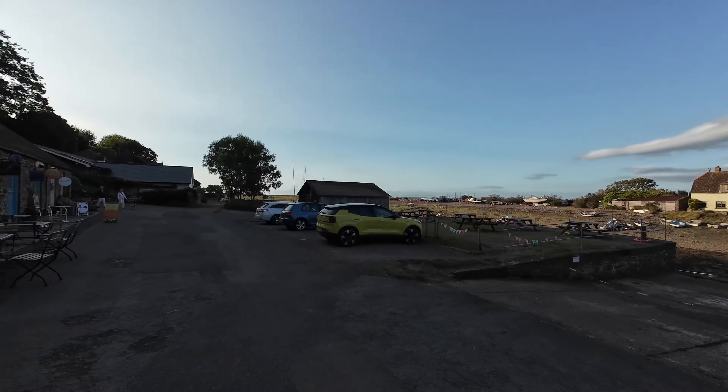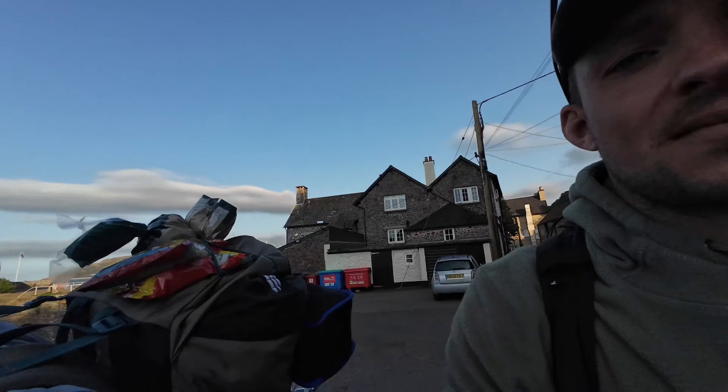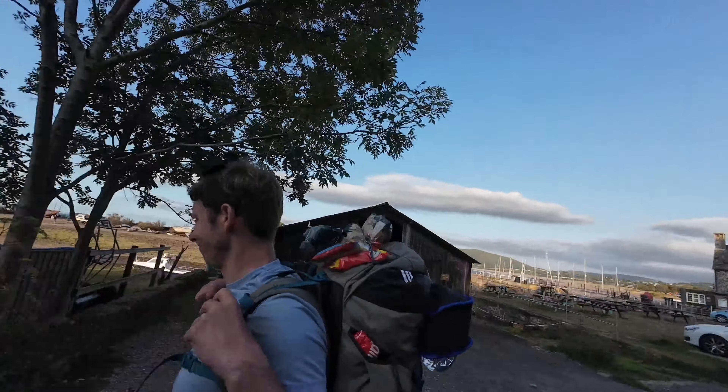So we're off again, outward towards the unknown. Try and make it to camp before it gets dark. The sun's meant to set around half eight, so we've got to try and walk four miles before eight o'clock, and it's seven o'clock now. So we'll probably be walking in the dark, but we've got head torches and we roughly know where we're going. Let's see where this trail takes us.